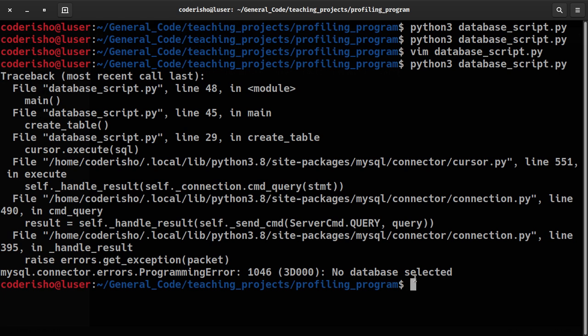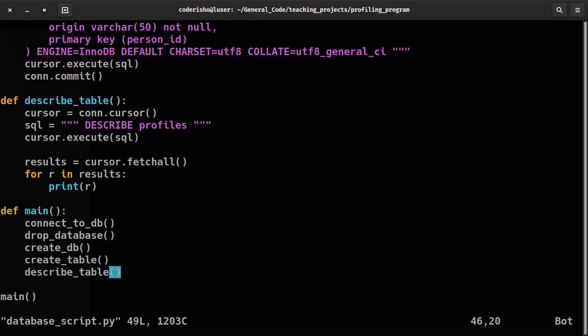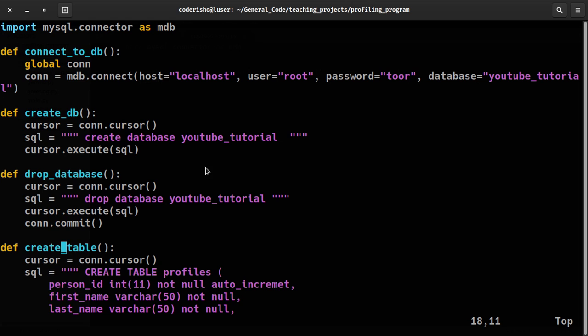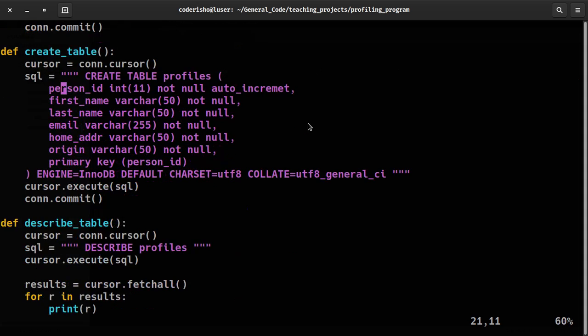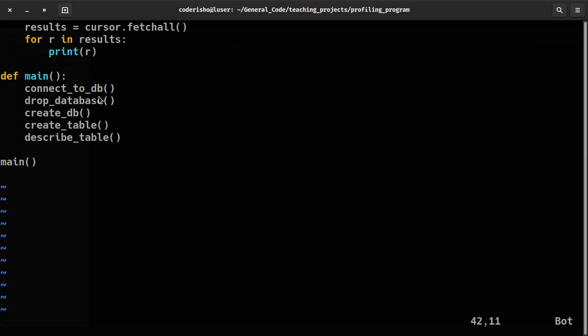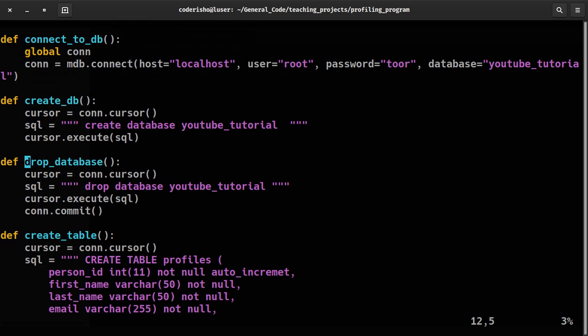Okay, so no database selected. Okay, so I did use a database here, so why does it say that? We did create a connection with the database and we did remove it, so we do not need to drop this.